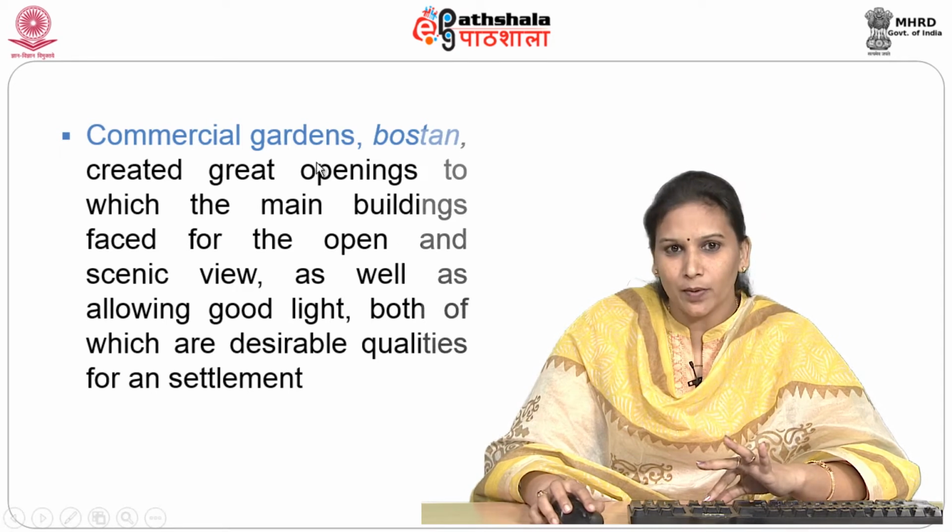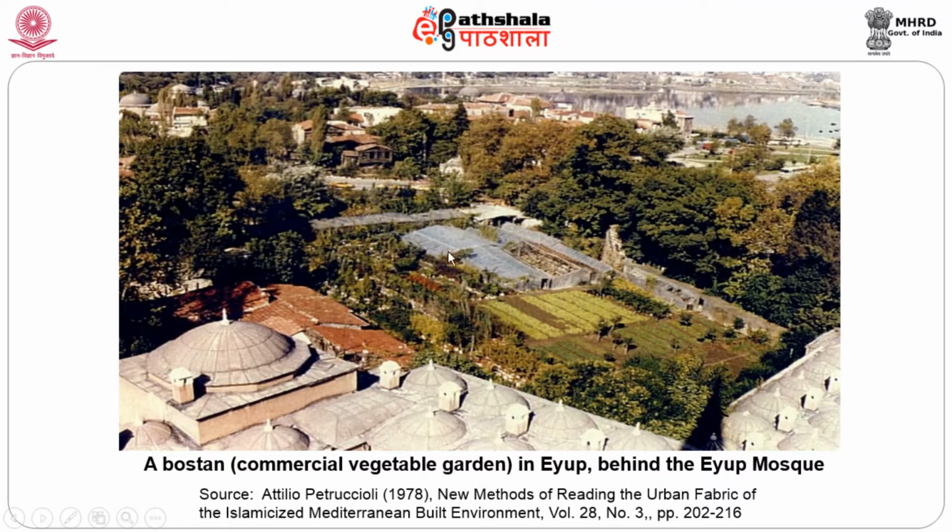If you look at the next page, this is a figure of Bostan, wherein because of the landscape characteristics of this city, it has given rise to a lot of urban greenery all around. And it also has given rise to the orientation of many of the buildings. Many of the buildings started to look onto the urban greenery because they wanted to have different views of the city. So this is how a city, based on its topographical and landscape values, gives an identity to the urban fabric.